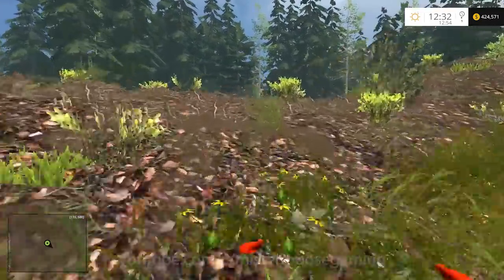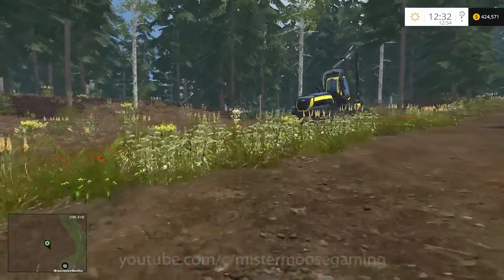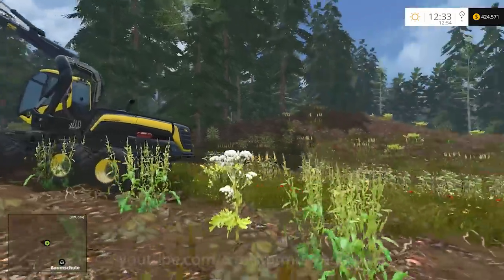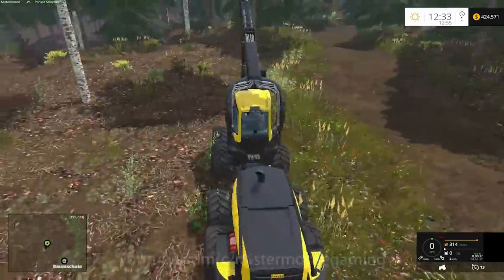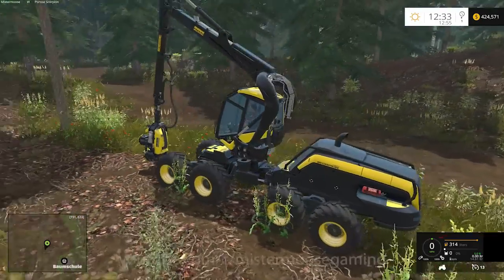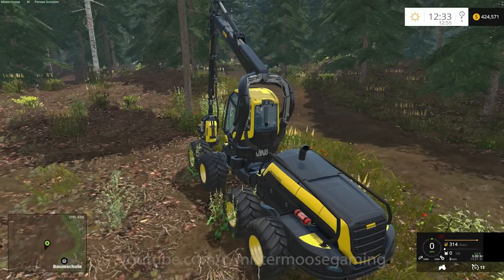All right, over the hill we go, and here we are with the old Scorpion King. And this is going to be a challenge here. We're going to fall some trees. As you can see, all the stumps are ground up. All the treetops have been gathered up. So now it's just a matter of falling some more trees and getting those down.